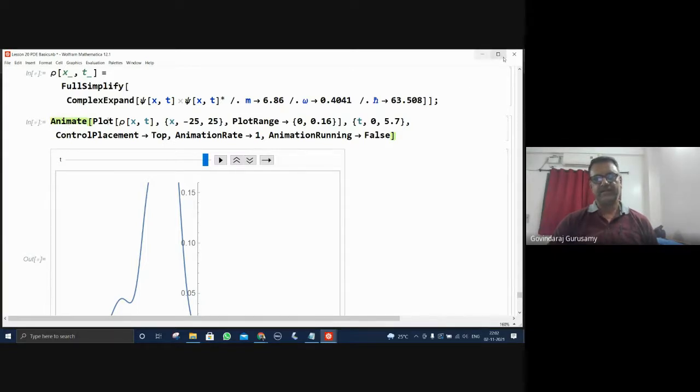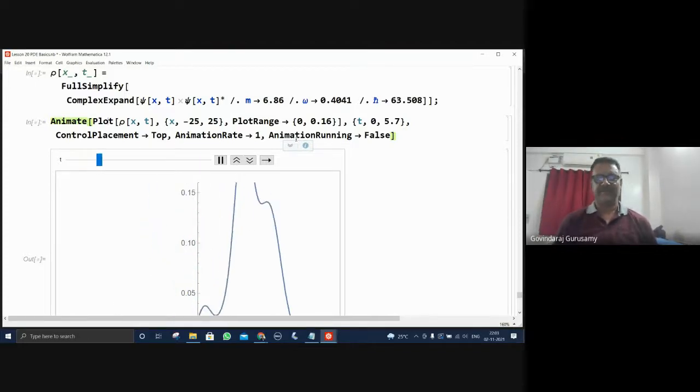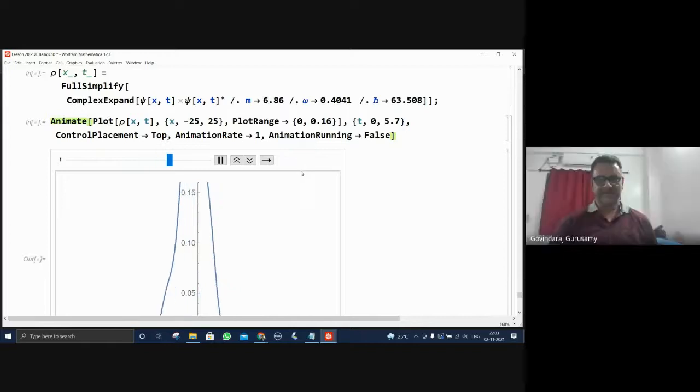If you put the Animate dynamics requirement, it will automatically animate. And here I have given AnimationRunning false. If this is not given, it will be running all the time. Once you open the file, it will start running, and till you close the file, it will run. But if I use AnimationRunning false, it is under my control. Whenever I need, I can click it and it will be animated. Once you click it only, it will work. If I don't have this, once the file is opened, it starts animating until I close. So that's also not necessary. That's the difference, yes.